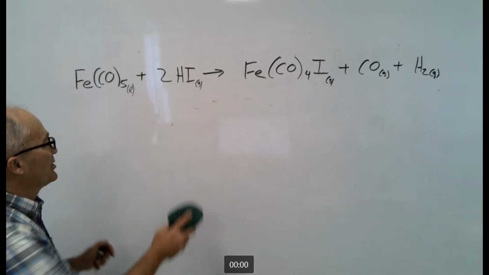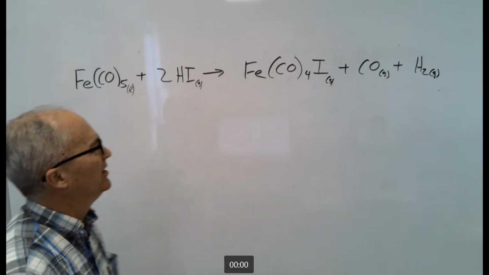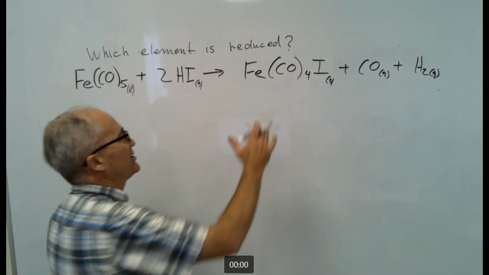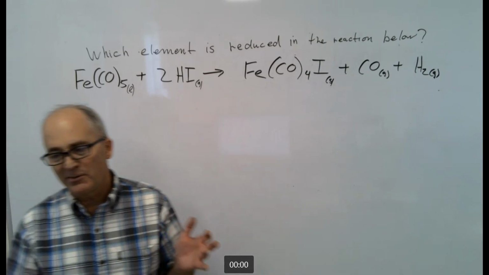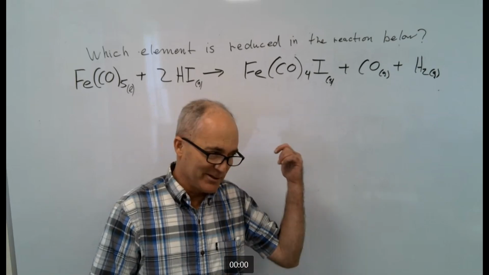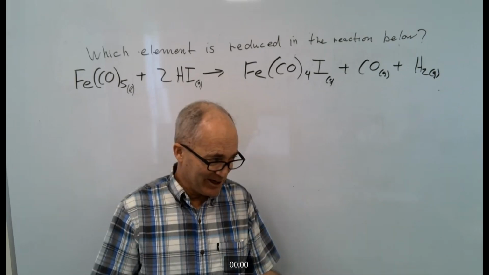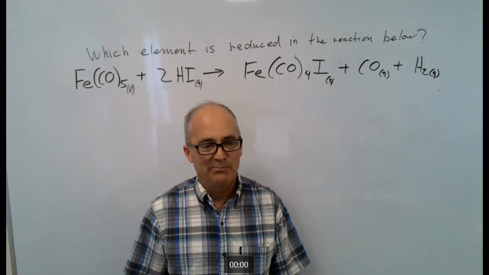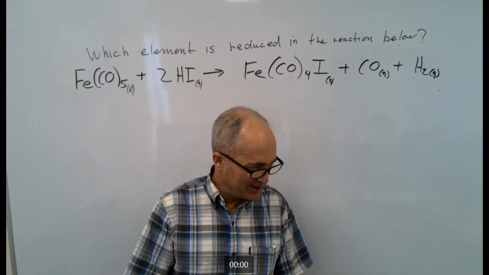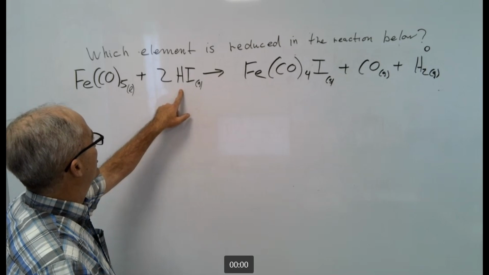So here is presumably a redox reaction. Looks like a lot going on. And the question is, which element is reduced? So I asked a question at the beginning, which can really help you out, because there's a lot of rabbit holes on this thing to go down, like trying to figure out the oxidation state on iron. It's not trying to do that. But what did I say earlier with the magnesium or the hydrogen? Anything in its elemental state has an oxidation state of what? 0. What's the oxidation state of hydrogen here?